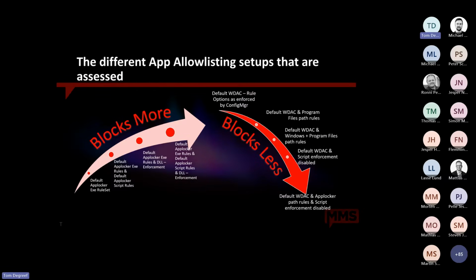And so that brings us to exactly what we are measuring. At the left hand, you'll see the Applocker side. The right hand is the WDAC side. And basically, what we see a lot in the field is that a default Applocker implementation includes the 3 Applocker path rules. So Applocker by default, if you enable it, will create a path rule for everything allowed to run in program files, everything allowed to run in program files x86, and everything allowed to run in the Windows folder. Without those 3 path rules, Applocker doesn't even work properly. So those are there by default.